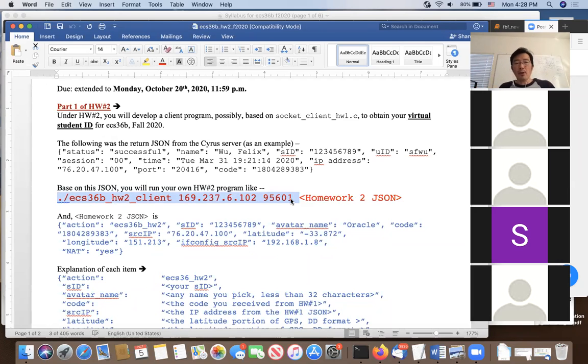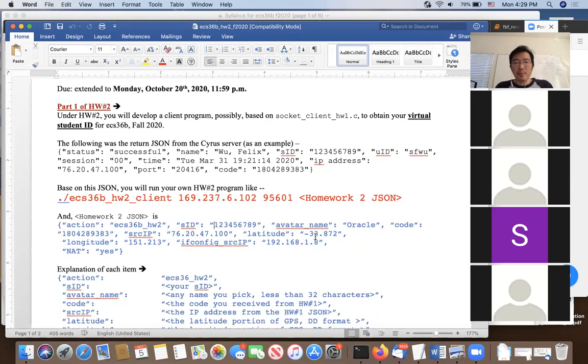Okay, so I have a program name, and I have an IP address, and I have a port number. All right, good. After I have these three, I need to provide the fourth argument, which is the most important, the JSON. You can see that last time I just sent my student ID. Remember, you might not remember, 1, 2, 3, 4, 5, f206789 is my fake student ID. I use this for demo purposes. You can see that I embedded a bunch of information inside here. I even include the latitude and the longitude of myself.